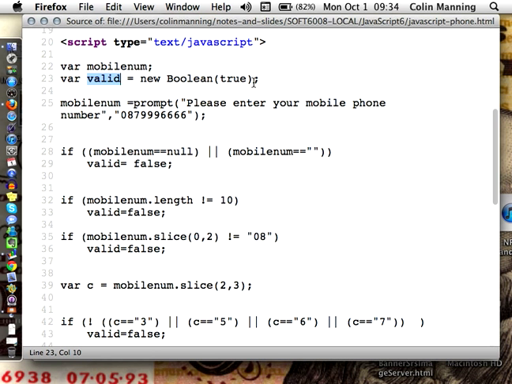I love the prompt box for debugging because you can put your value in as the suggested parameter. So if you're going to put in a credit card number and you're going to have to enter it 100 times an hour to see if your program's working, you could just put it in as the second parameter and then it's in there when you go to click and it saves you time.